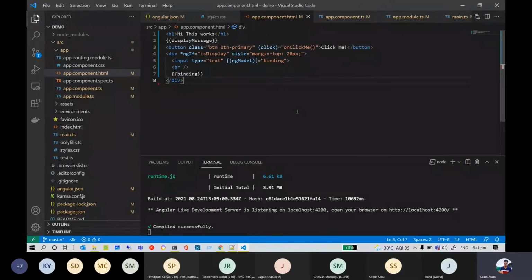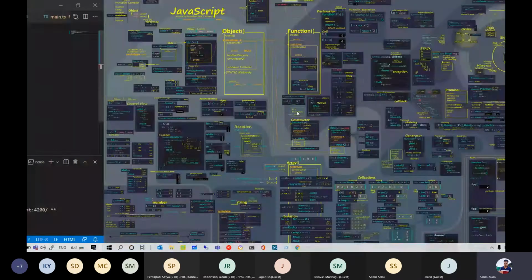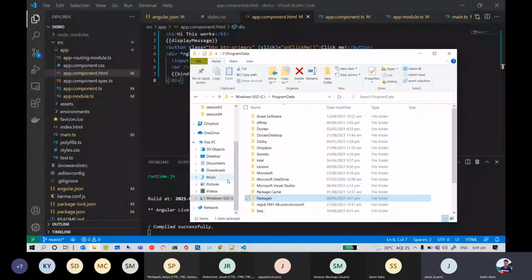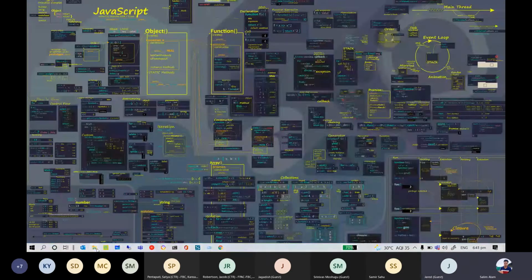Like the Angular CLI. Angular CLI is a tool, and when I install it, it's like installing the .NET framework on my machine, and I want it to be available throughout my machine. So I believe it goes inside the node folder that node creates when we install the application.